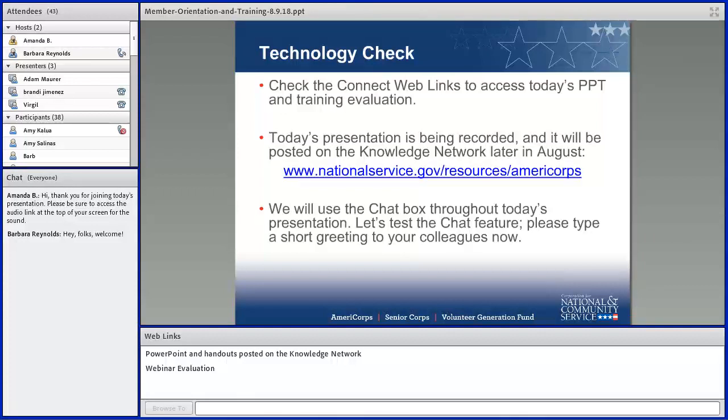In that Web Links pod, you have active links to the PowerPoint presentation, the slides that you're going to be looking at today, as well as the evaluation form for this session. I want to draw your attention to these. You should be able to access them throughout the presentation, and I really encourage you to submit an evaluation. It's a very short form, and we would love to hear your thoughts on how today's presentation went.